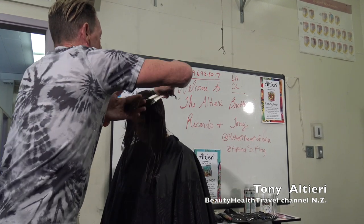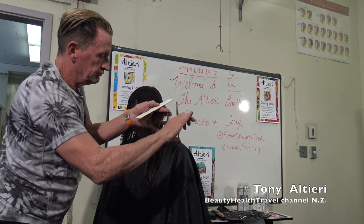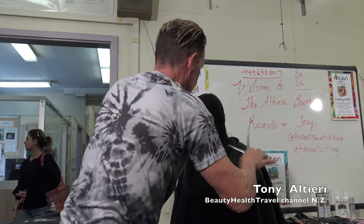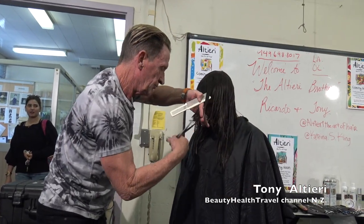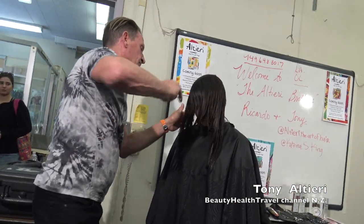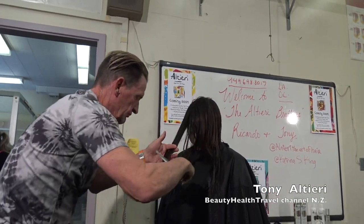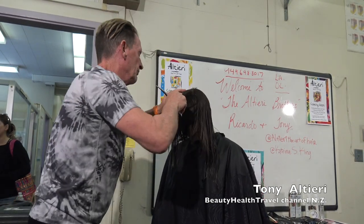See that technique he's doing there, guys? Aeration. You're putting air in the hair. The more that you cut, the deeper you cut, the more parallel you cut into the ends of the hair, the more aeration you get, the more freedom the hair has. So this creates what we call invisible layers.